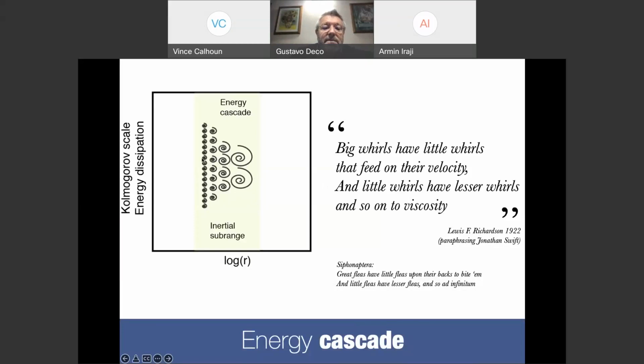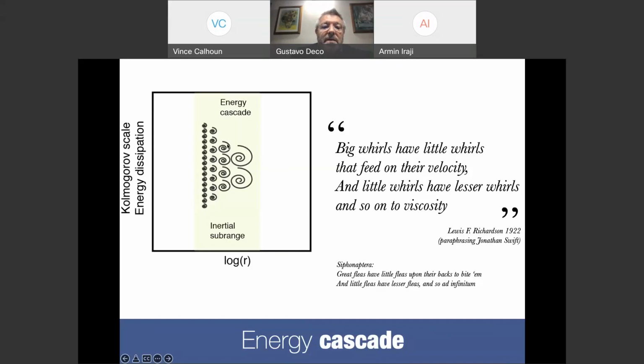And that was basically interpreted by Kolmogorov, and is the key of his phenomenological theory, in the sense that perhaps that is the most important issue that we need to concentrate on. Namely, if we have this cascade of sizes of different wheels, that is extremely efficient for transmitting energy across space. Why? Because in fluid dynamics the energy is just kinetic energy, so it's velocity, it's movement. And if you transmit this kinetic energy from the large wheel to the next, medium wheel, then it's very efficient if you do it in this cascaded form.